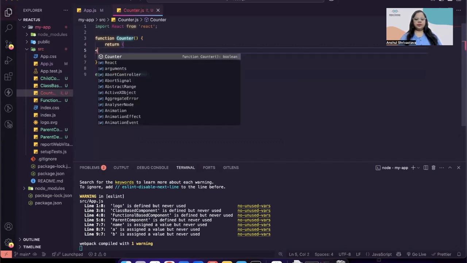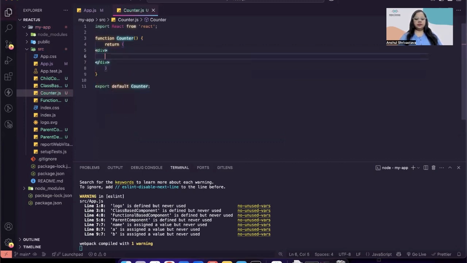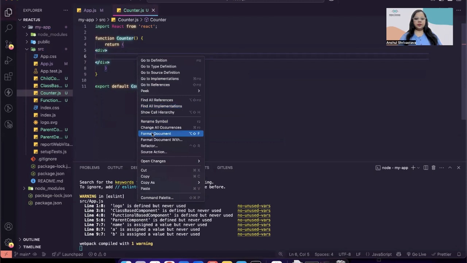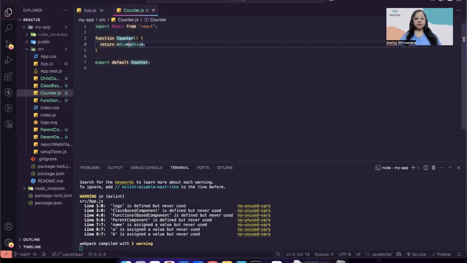Okay, so I'm going to create a div here. First of all, we'll create a layout. We're going to format the document side by side. Now let's give a quick style to this div element.